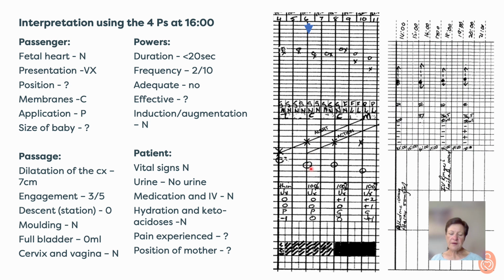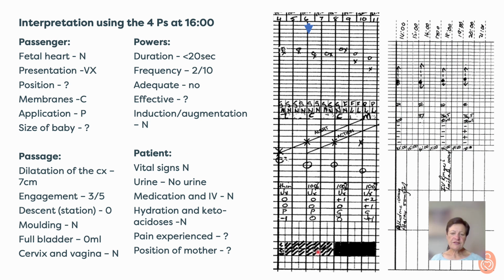progress regarding the head. It's now 3/5 above the pelvic brim, and the station is 0. There's still no molding. The patient passed urine at 2 o'clock, but now she hasn't passed any urine, and she has only passed 100 milliliters there. So I think it's really time for us to make sure that she does pass urine and that the bladder is not full. That should be one of our definite actions in this case.